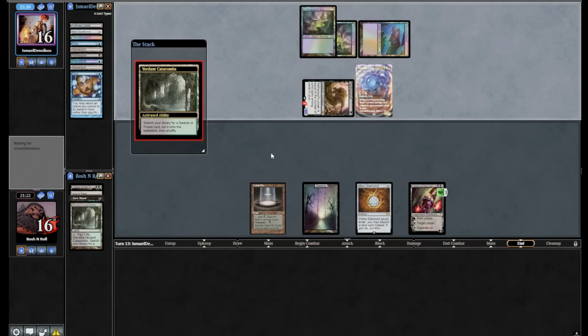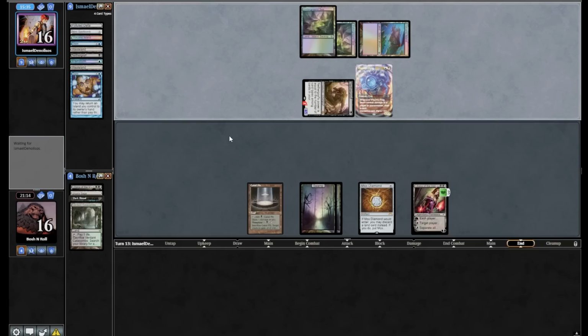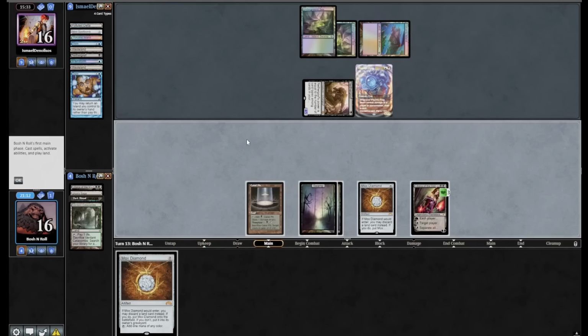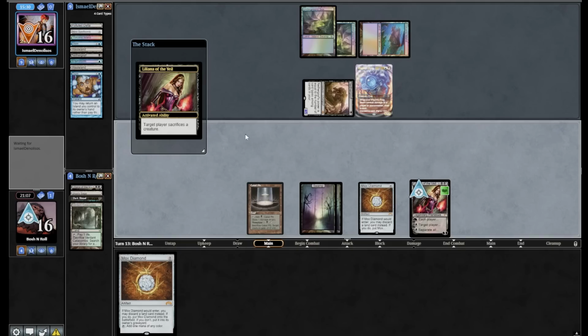I'm going to fetch in the end step for Basic Forest. Or I have Mox Diamond, I don't need Basic Forest. Do they play Brazen Borrower? I'm not even sure. Alright, I'm going to get Swamp. Swamps are good. Alright, deck. Big turn. Oh no. I'm so fucked. Well, team, we're in trouble.